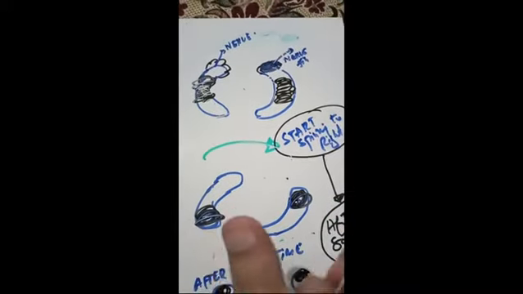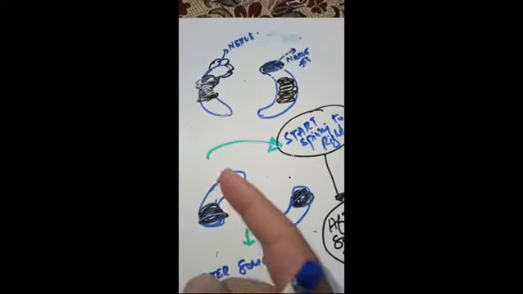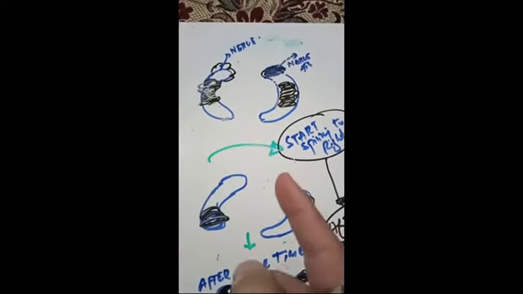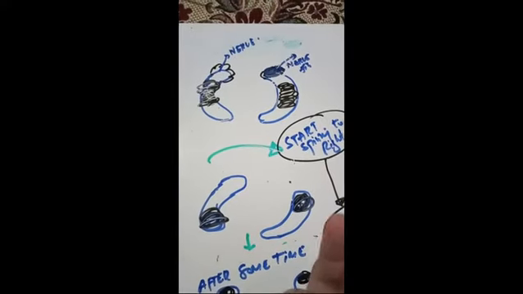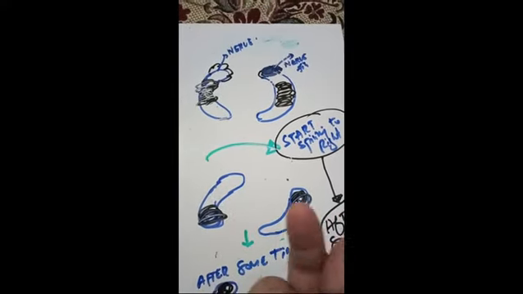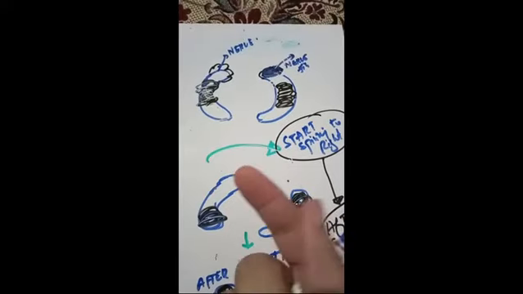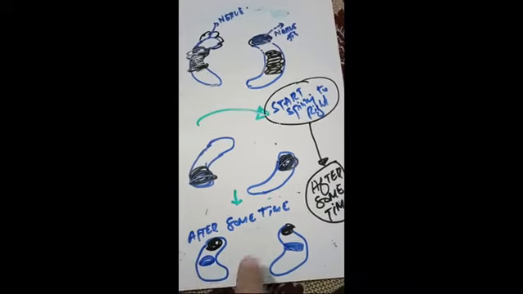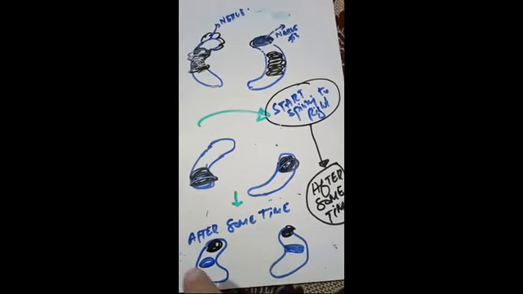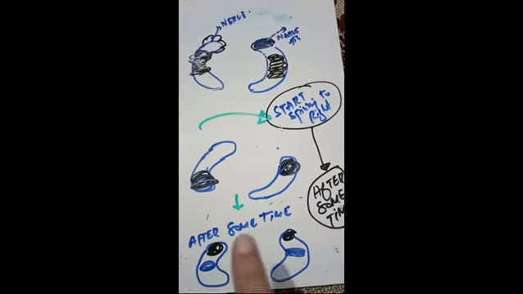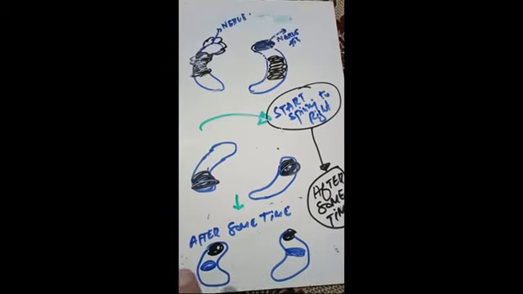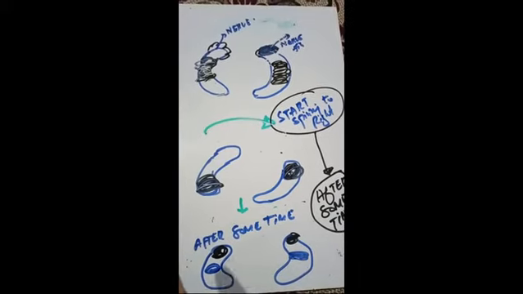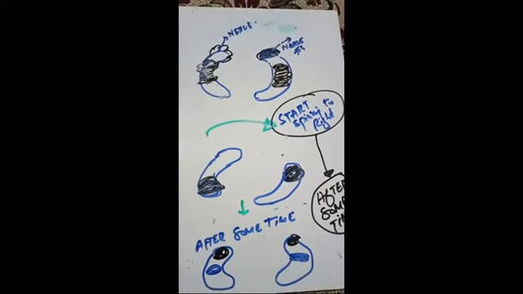If both the duct systems move toward the right, the left fluid moves away from the stimulatory area, while the right fluid comes close to the stimulatory area, and it causes movement of the cilia, so it is stimulated. Now what happens after some time? The speed of the fluid and the speed of the duct remain the same. So after some time, no duct is stimulated. Neither the right semicircular canal is stimulated, nor the left semicircular canal is stimulated.